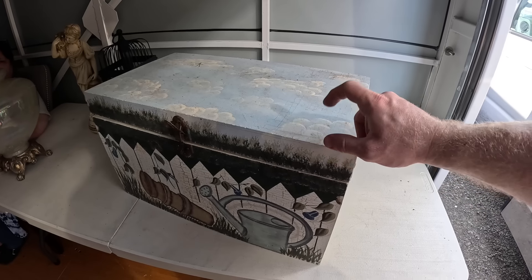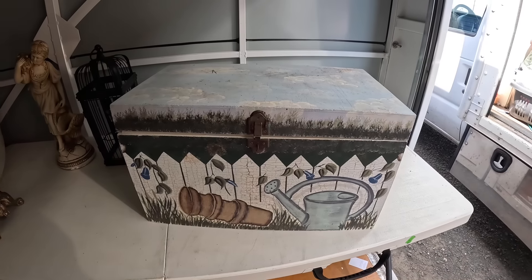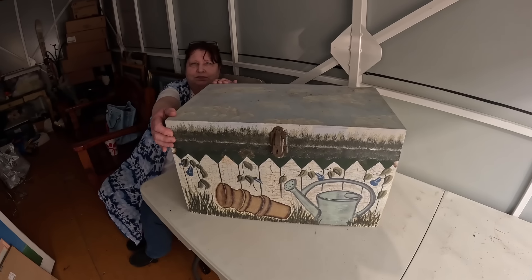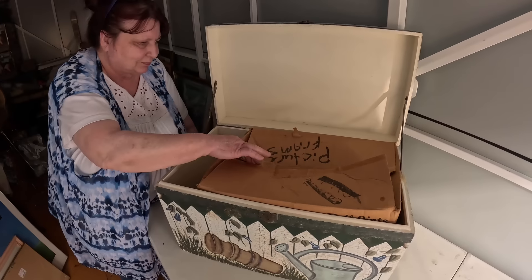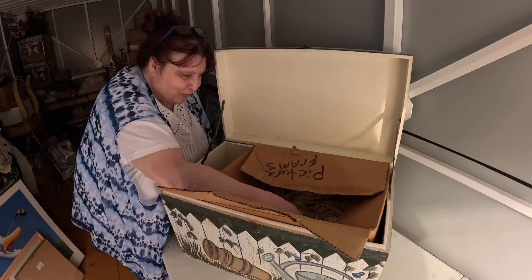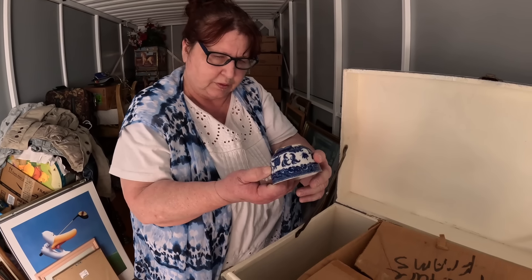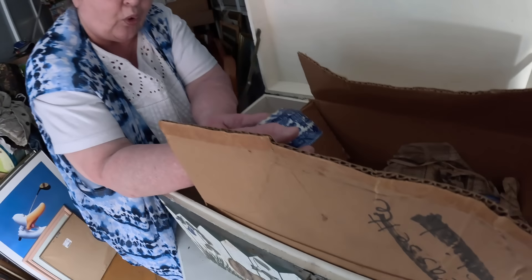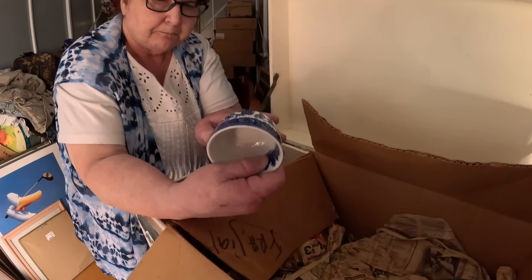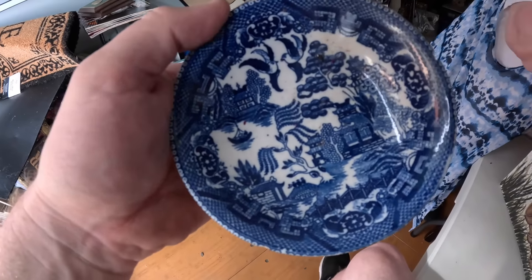Let me open this up real quick and get the personal out — I don't like showing the personal from families. I wouldn't want my personal shown either. So I took all the personal out, but believe it or not, there's something in there that's not personal. Look at these — they're very old! The blue is coming through the bottom. Oh man, these are so old — they were made in occupied Japan! That's the expensive stuff.